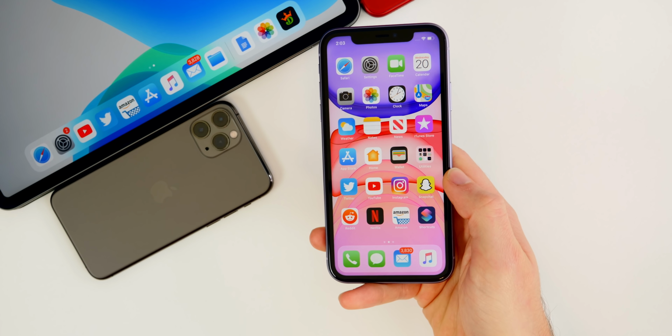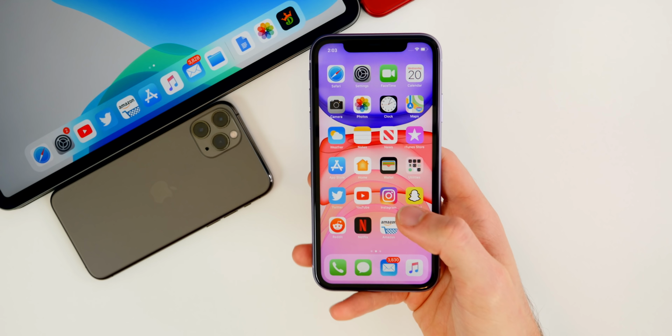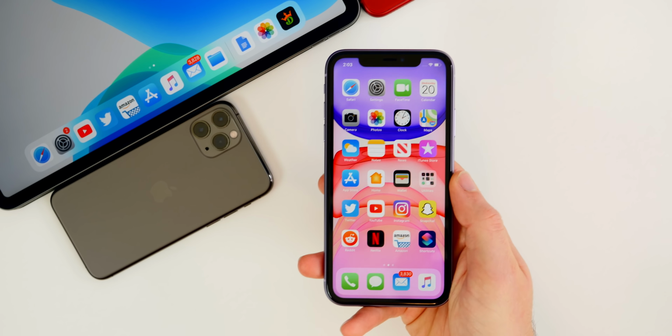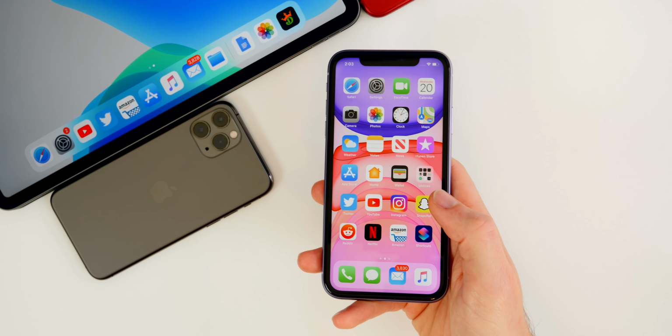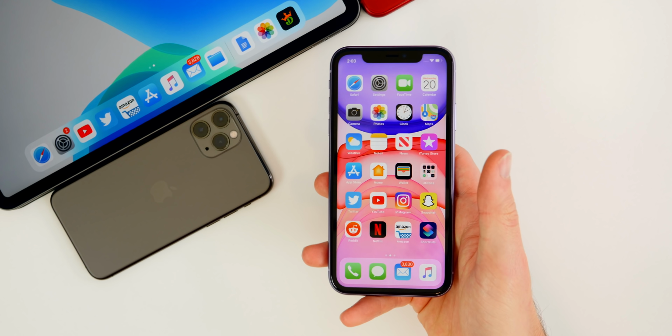It was fine on beta 2 as well. I did use it on my daily driver, my iPhone 11 Pro Max, for a little bit, and I did also use it here on my iPhone 11 full time, and I can't really complain. I mean, ever since the RAM management issues have been fixed in iOS 13, there really hasn't been much to complain about at all when it comes to performance.